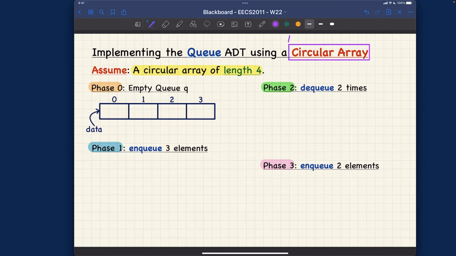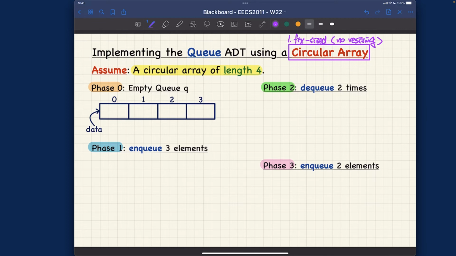So number one, it's fixed size, and no resizing is enabled. We'll talk about dynamic array, which resizes by itself, in the next part of the lecture.